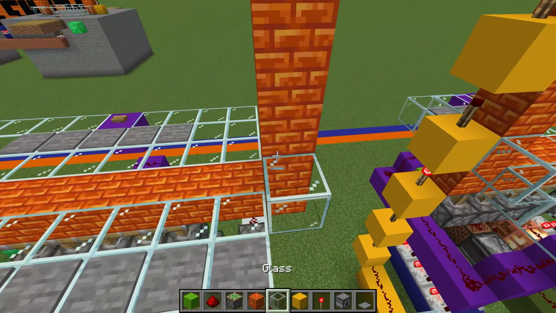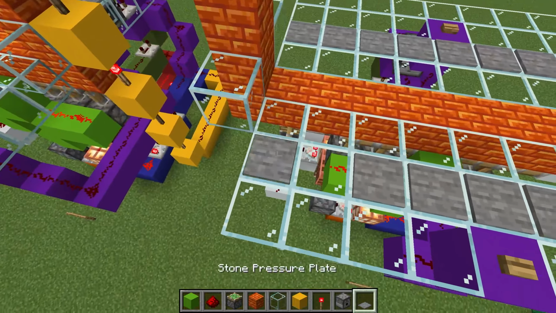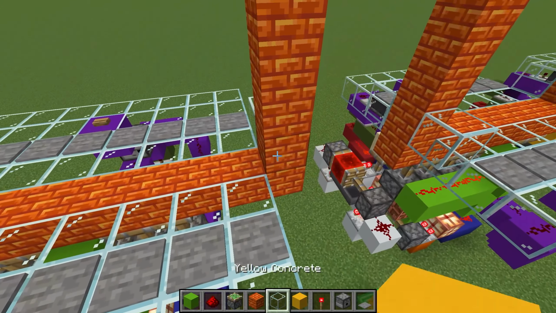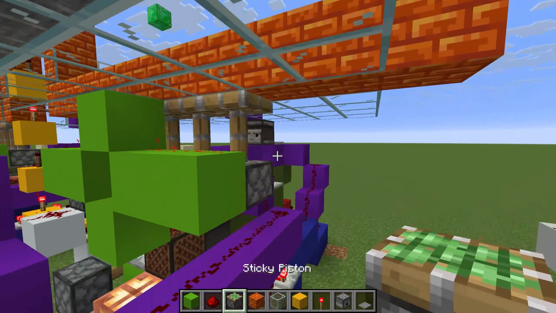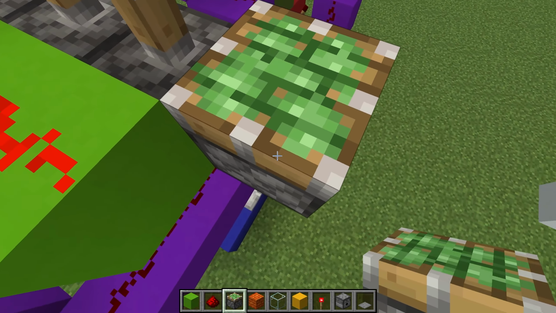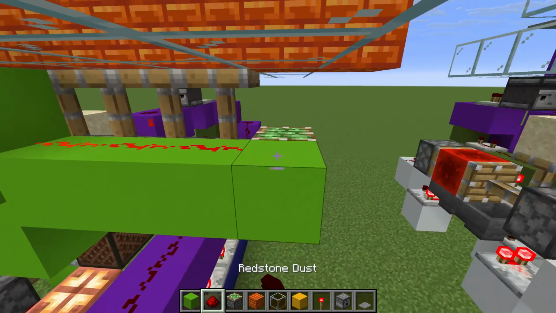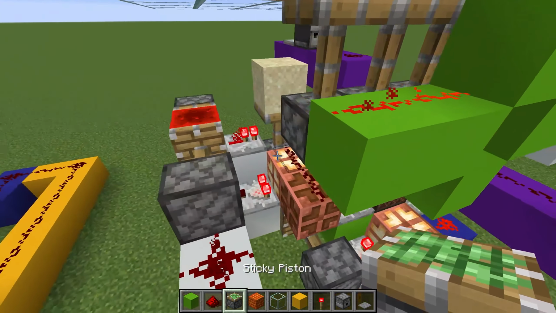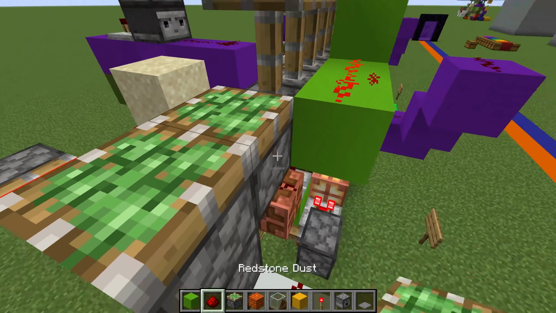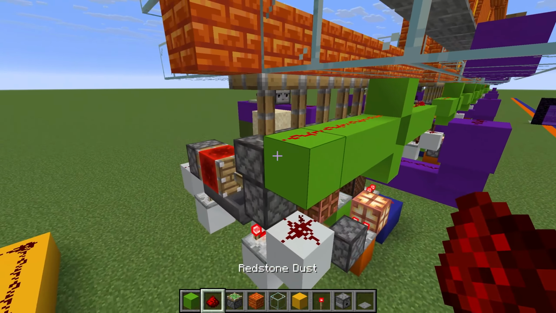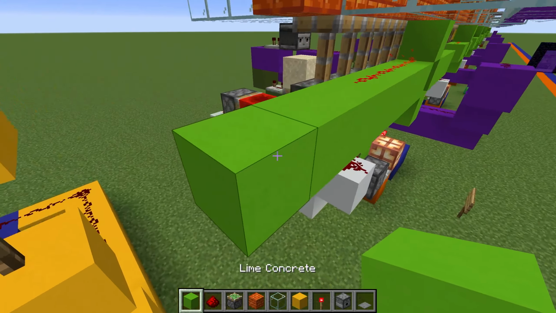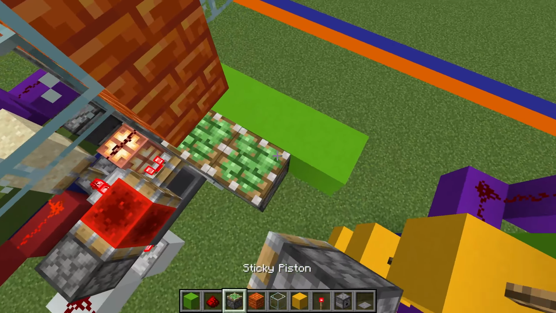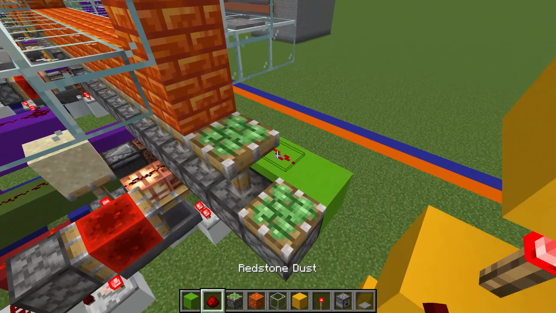Make sure you still have blocks in place to catch the lava. Extend this sticky piston line to whatever width you chose. It's a tight squeeze, but there shouldn't be any issues if you plan to come out even further.